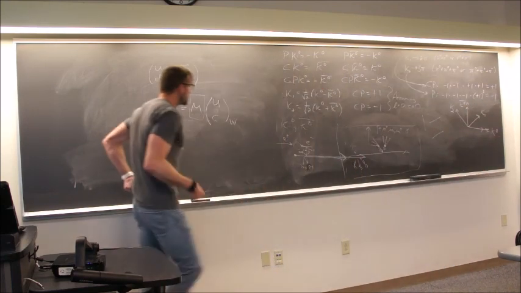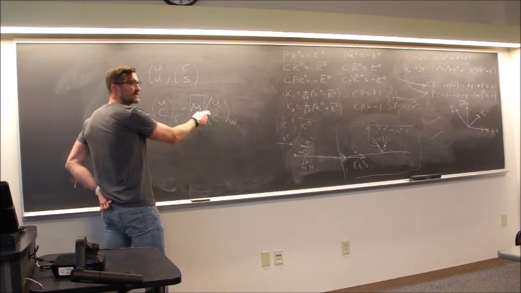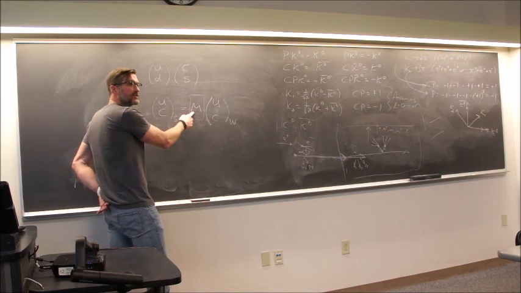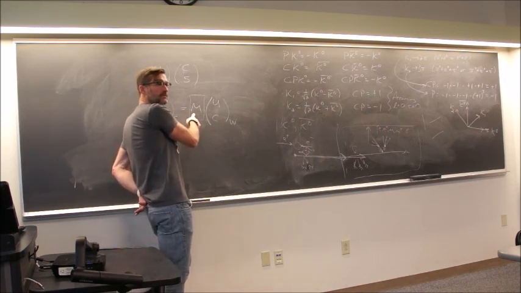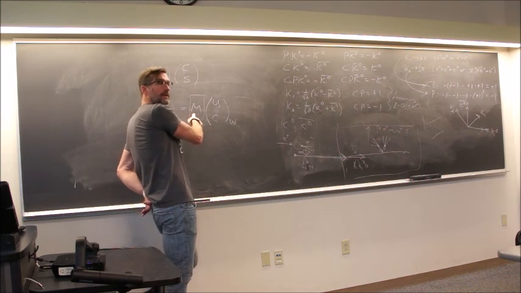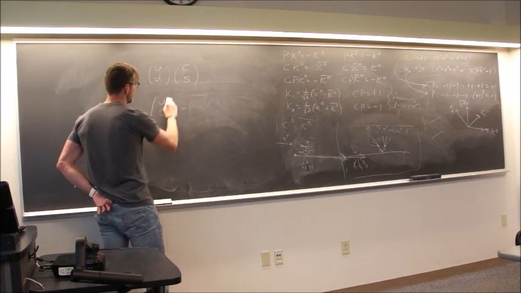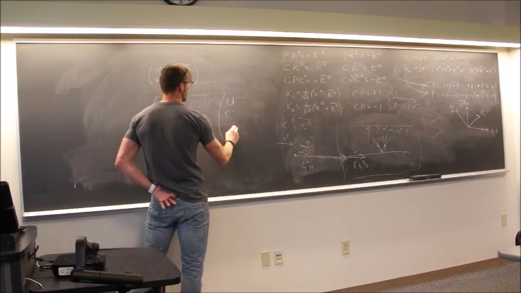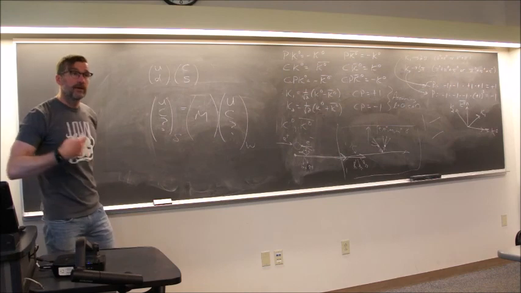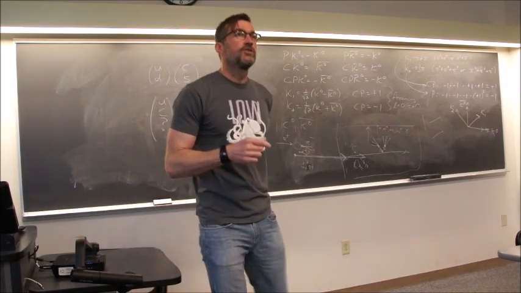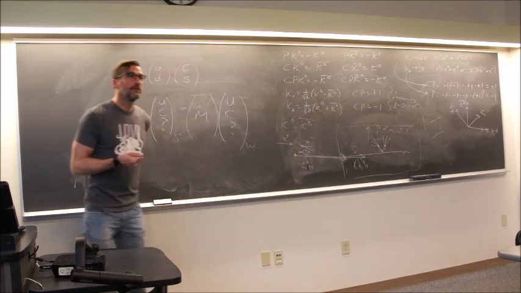Okay? But what's interesting is they figured out very early on that if you have two quark generations like this, then this is a 2x2 matrix, and any term you put in this matrix that would give you CP violation, you could actually remove by a unitary transformation. It's just the matrix is not big enough to accommodate CP violation. So what they said was, well, let's just suppose that there was a third generation of quarks. Then this matrix would be a 3x3. And what they figured out was that in a 3x3 matrix, you can actually have a CP violation that cannot be removed. It's a true legitimate violation of CP that you would see in the physics.